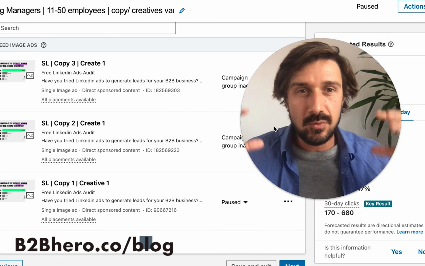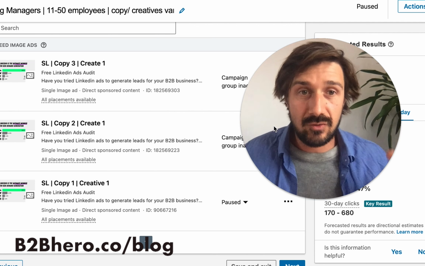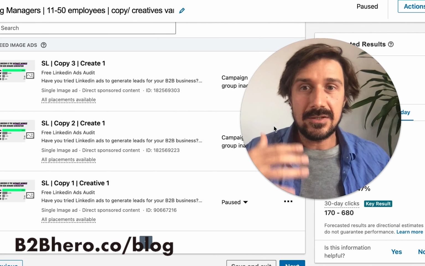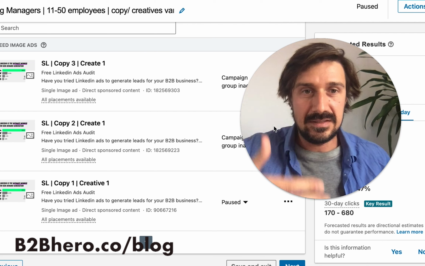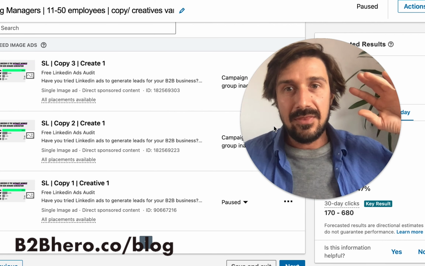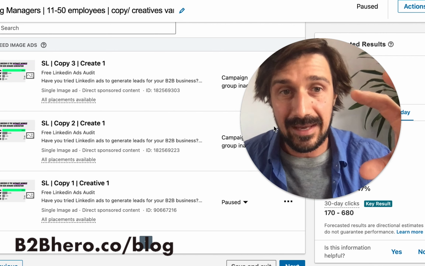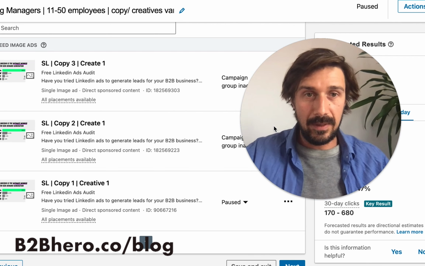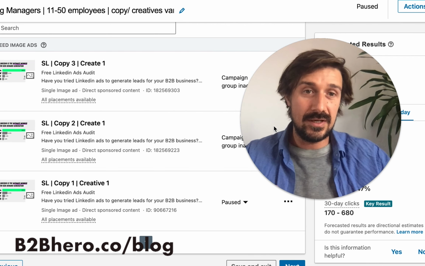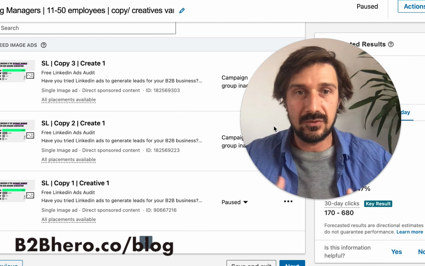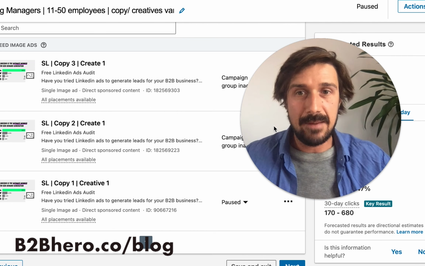So the two main things which are going to affect your click-through rate are basically your creative and your copy. You've got to imagine, when people are scrolling on their feed, say it's a sponsored content ad, you need an image to stop them from scrolling. So that's the objective of the image. And then you need the copy to sell them the click. So you're trying to sell them whatever the click is. Download this, or check out my website, do a demo, whatever that is.